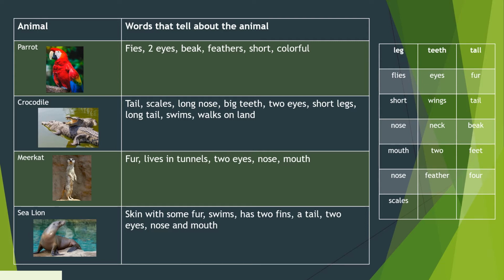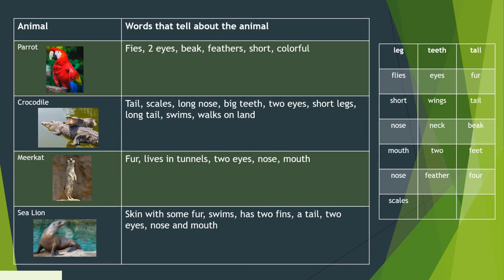Oh, look at the meerkat. So let's describe a meerkat. It has fur, lives in tunnels, 2 eyes, nose, mouth. Guess we could have said 4 legs. Pick 2.